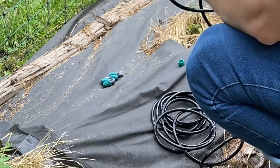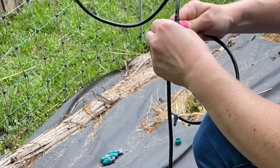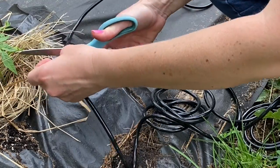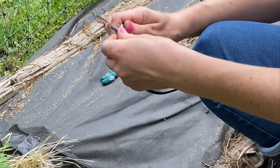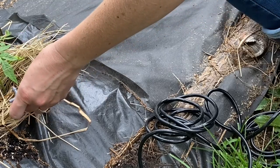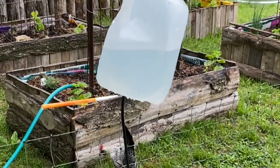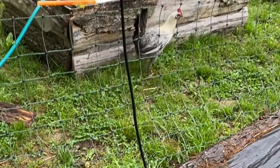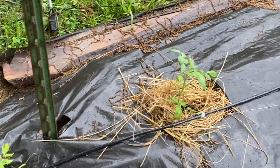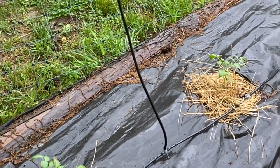The general rule of thumb is that tomato plants need to receive about one and a half to two inches of water per week per square foot of garden soil, which for me, the way that I have my bed set up, works out to about each plant needing three quarts of water per week. So with this jug system, where one gallon jug serves four plants, that means if each plant is receiving one quart, I would need to refill the jug every two to three days.